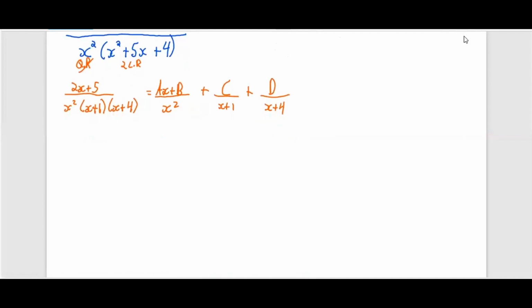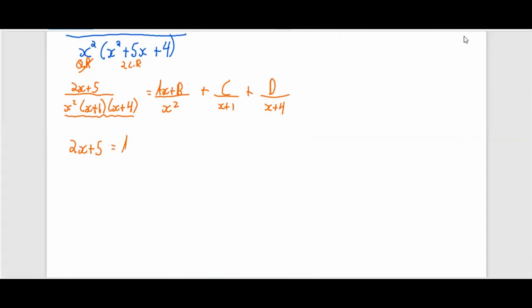Step 3 now, we have to basically get rid of the denominator, right? Remember the little trick I showed you? It's multiplying both sides by whatever the denominator is on this side. So obviously on this side it will always cancel, and you'll be left with the numerator on that side. And on this side here, remember the trick I showed you: for each term, you'll be multiplying by every other denominator except the one it is over.